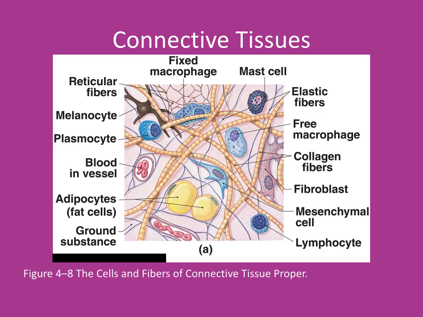Now, this is another picture of the same thing, only this is just a schematic drawing. And this has got a few more kinds of cells in it. When you look at it under the lab, you'll see most of these, and most of them you'll be able to identify. Here are the ones I think are important. First of all, the collagen fibers are the long, stringy ones. Collagen is kind of cool. It's very strong, but it's only strong in the one direction.